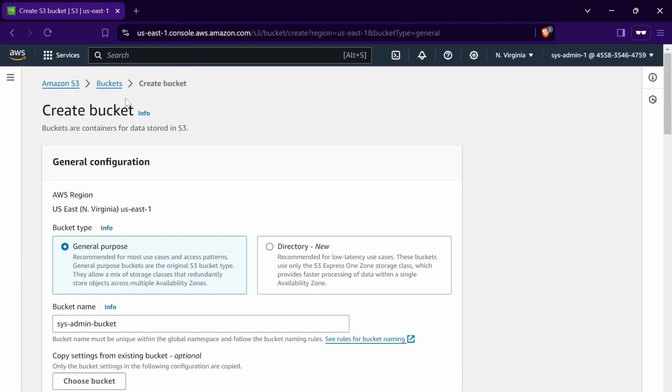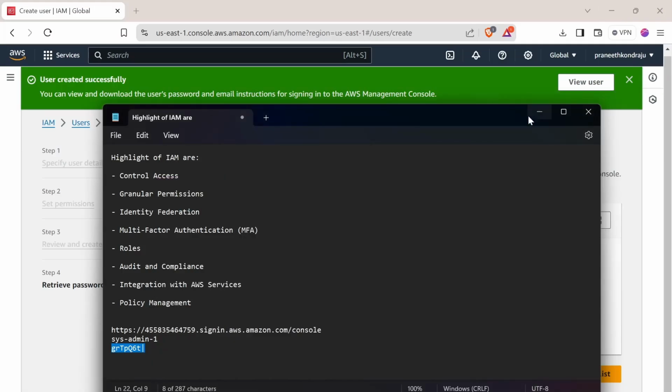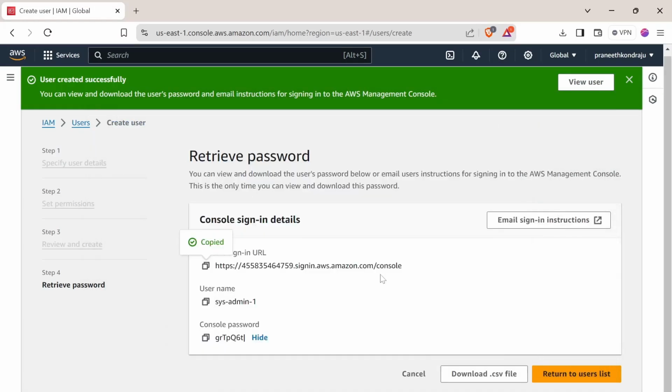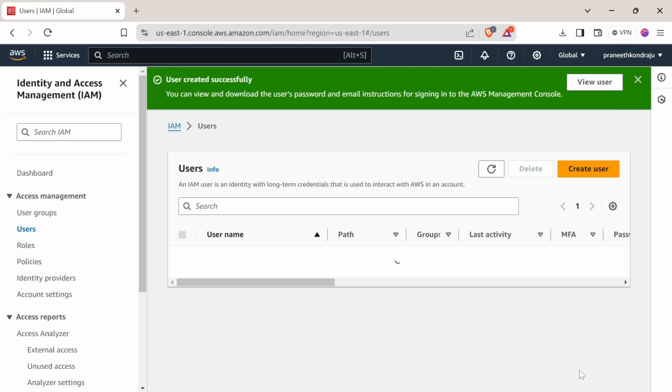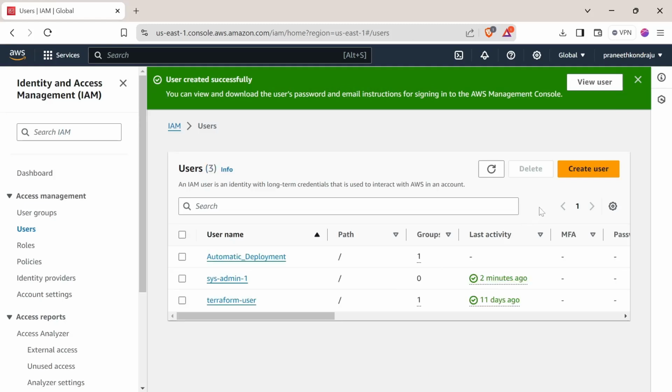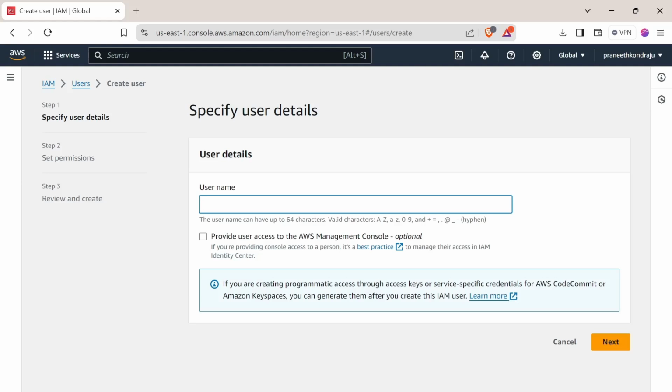So now let's go to the IAM. Let's try to create one more user to check whether these things are applicable. I'm creating a new user called developer1.